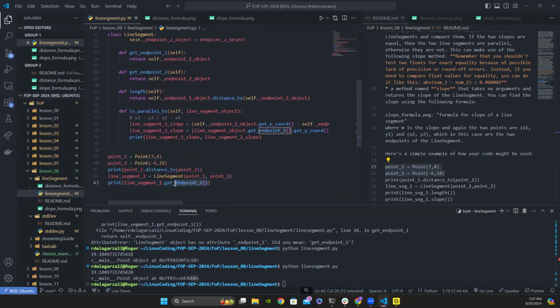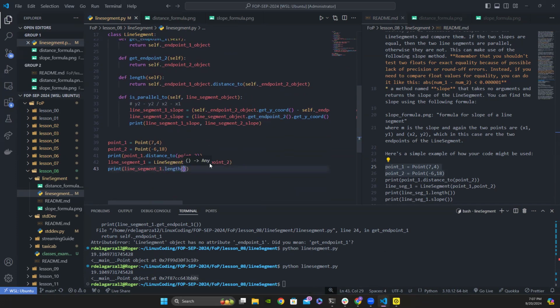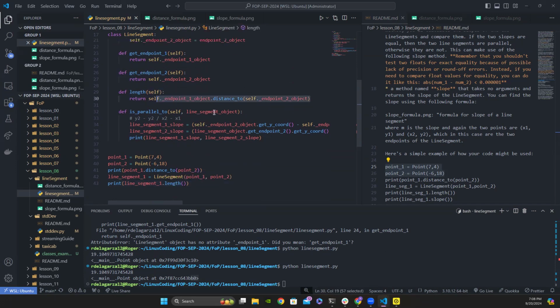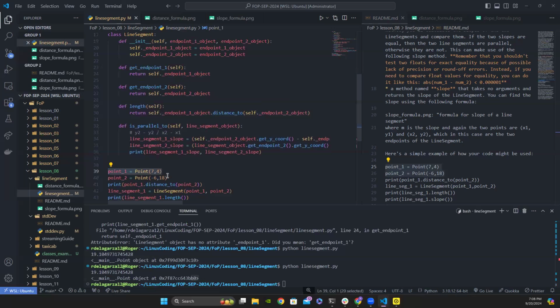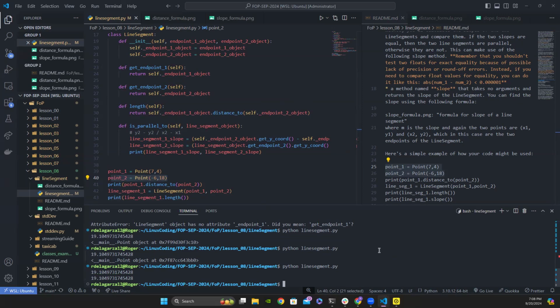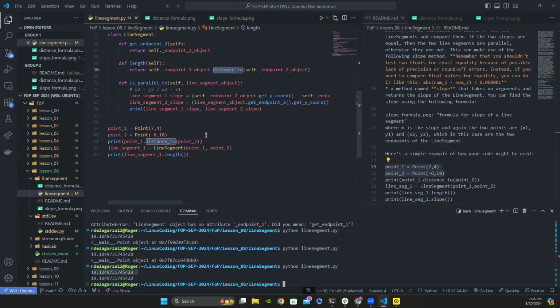Now let's check the length method. So we're gonna do line segment dot length, and this takes no arguments, but it's going to compare the objects that it has saved within these data members, right? Which is the first point object and the second point object. It's going to check the length between both of these. And we run it, and it's doing what it should do, right? Because what is the length method doing? It's using the distance to method that was pre-built into our points. So it's working. We see that it gave us the initial response that we got when we manually ran it on line 41, where we did point 1 dot distance to point 2.